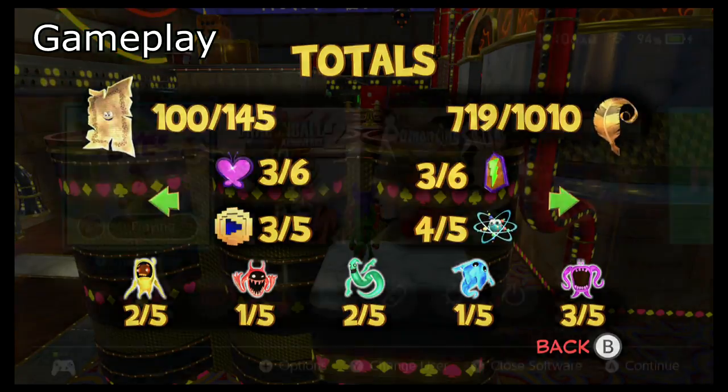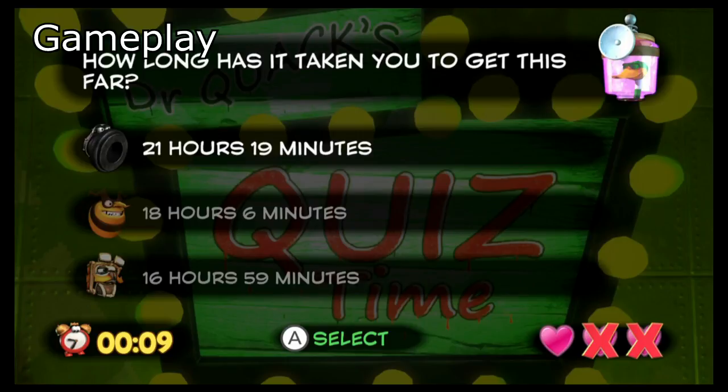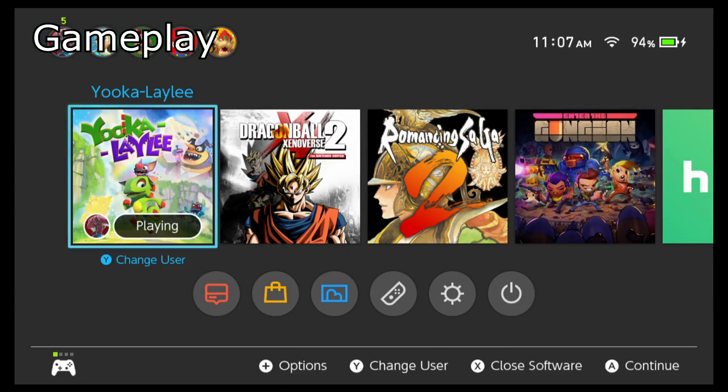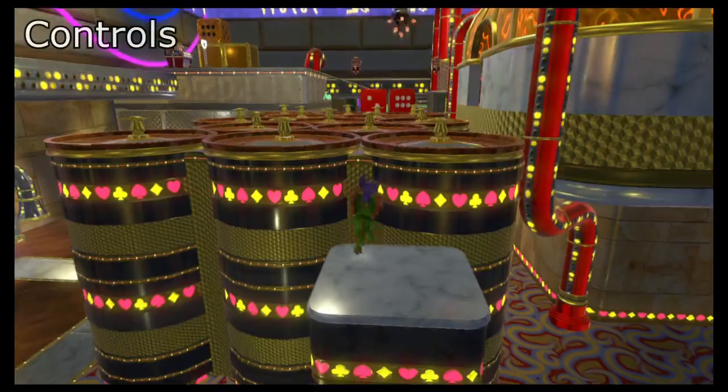And with all of that exploration in mind, it took me around 18 hours before I was able to unlock the final boss, and well into my 20th hour before I actually managed to defeat them. That puts its length right around the same as the original Banjo-Kazooie, despite the fact that there are only 5 worlds. Now, it's not all good.